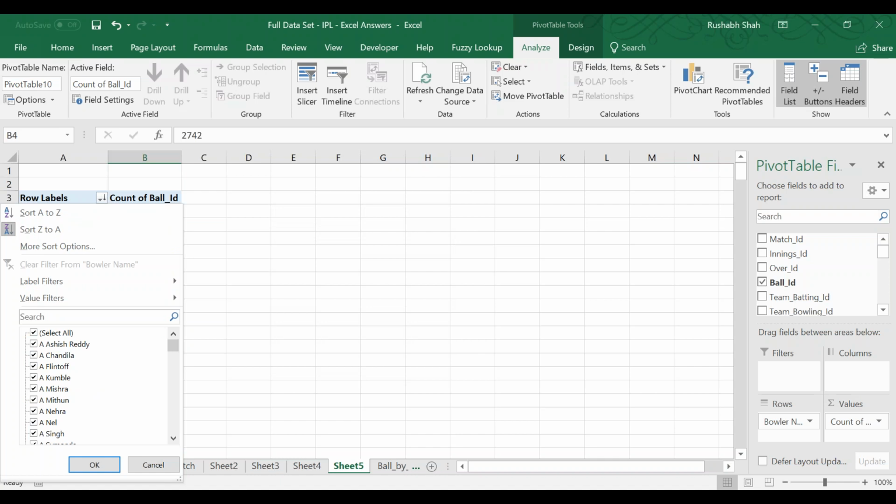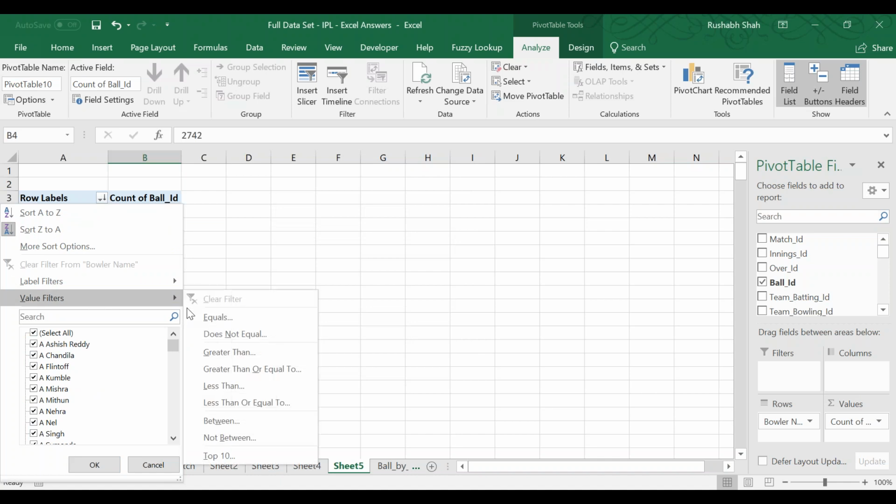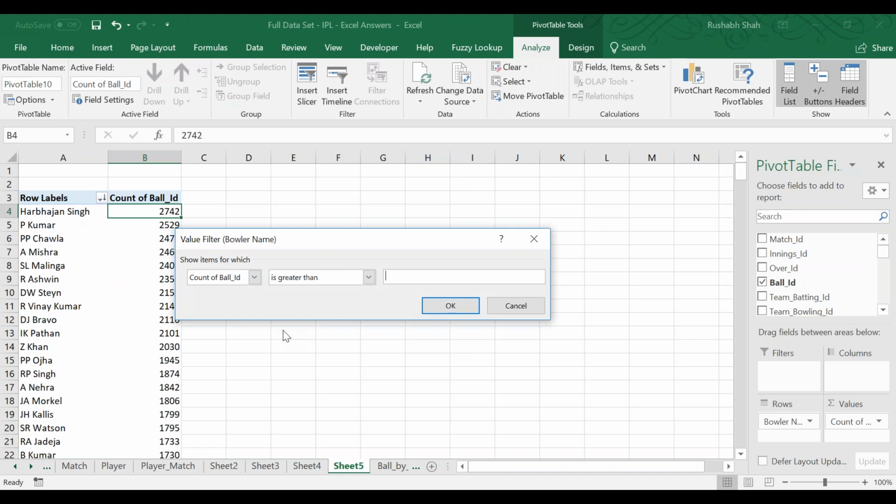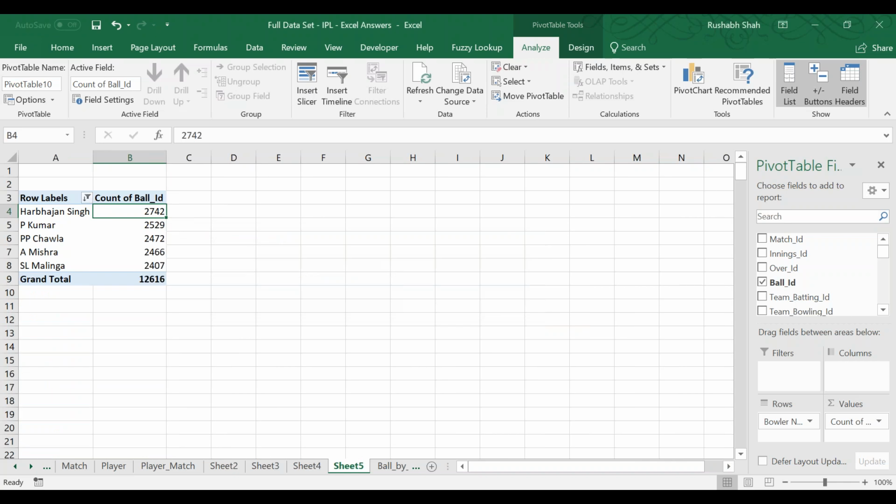Now what you wanted was when the value is greater than 2400. Why 2400? Because 400 overs is 2400 balls. So these are those players.